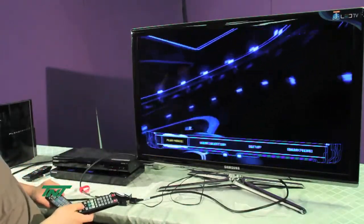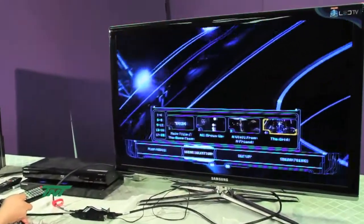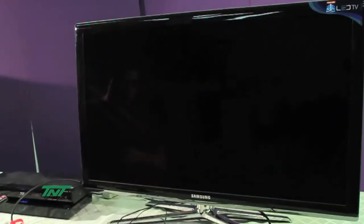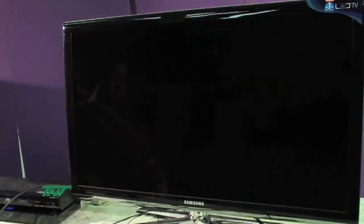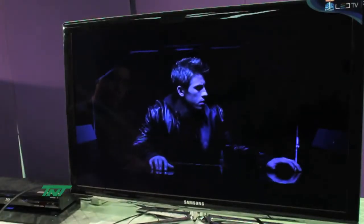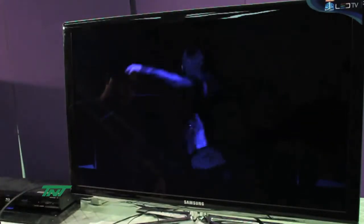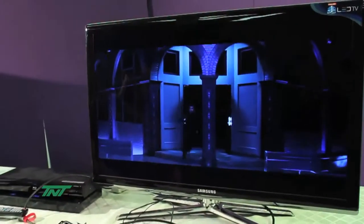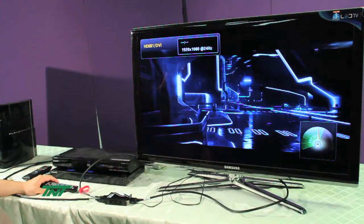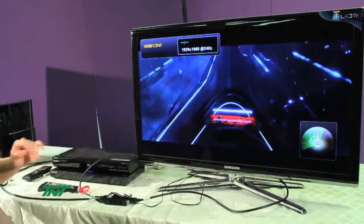Let me just play a quick scene. Let me just select the scene, just to quickly play it. Here. So this is just a quick scene you can see in 3D. And you see no problems.